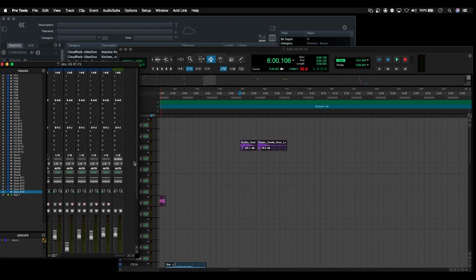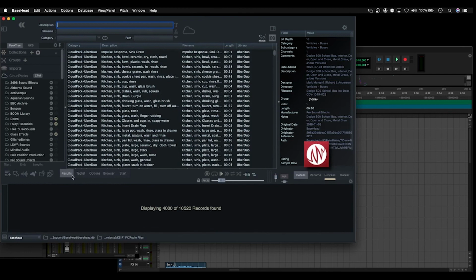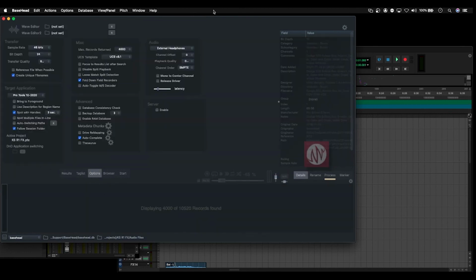And now what's left to do is to go into BaseHead and choose the Soundflower device as the audio output. So in BaseHead here, what we need to do is just go to the options page. And instead of using our audio device directly, we now want to use the Soundflower output, not the Soundflower aggregate device that we created. We're using that within our Pro Tools session. What we need to do is actually use the Soundflower 2-channel output. So this is the 2-channel auxiliary output. This is what's going to feed directly into our track in Pro Tools.